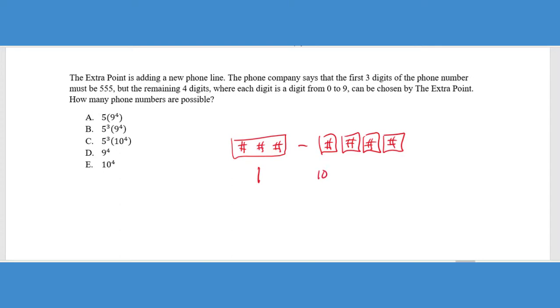Now the remaining numbers, I can individually choose the digits myself. And so each one of those is 10 possible digits. And so what we can see, one times anything is itself and we have 10 times 10 times 10 times 10. We could put that in our calculator and get an actual number, but what we want to do is we want to look at the answer choices here. What they want is an actual number in exponent form. So we can see that we have 10 four times. So that would be 10 to the fourth power, which would be answer choice E.